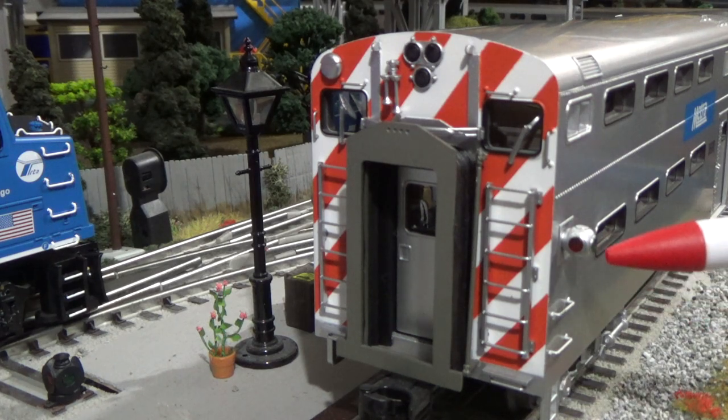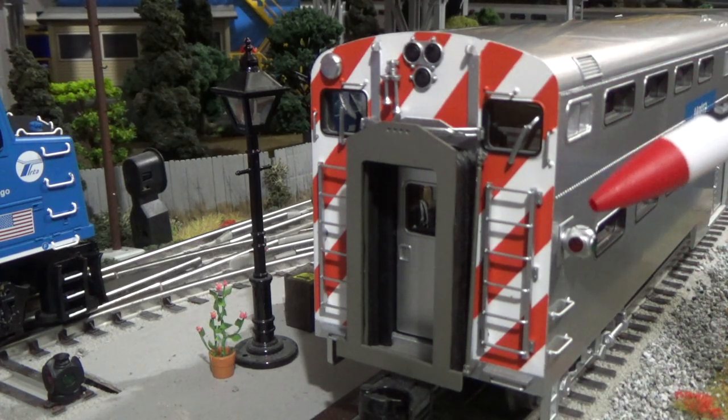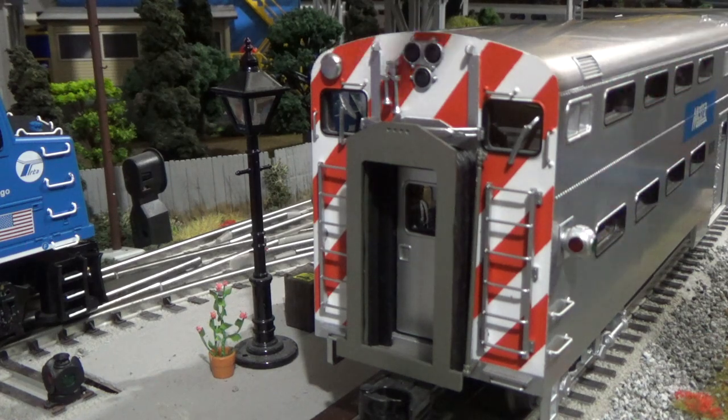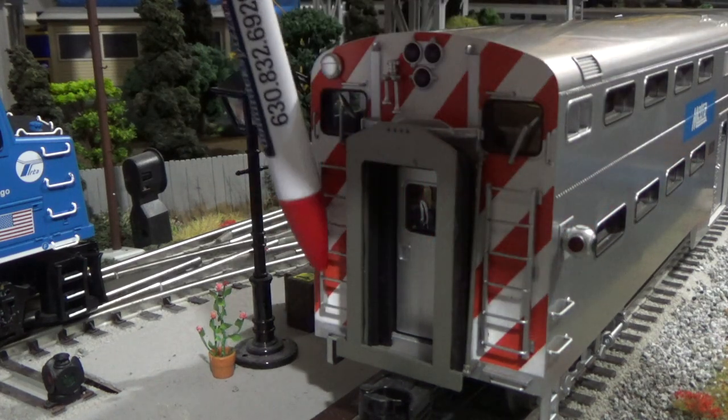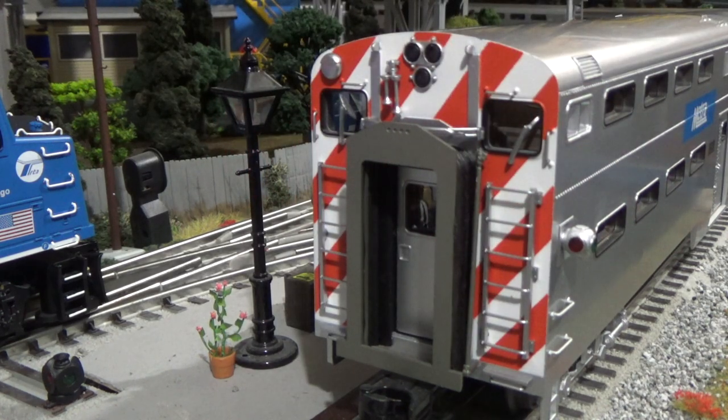There are external marker lights here, as you can see. Now, I imagine at one point, this is how they had marker lights, but modern day, there are no external marker lights like this. The marker lights are actually integrated about midway down on the control cab.